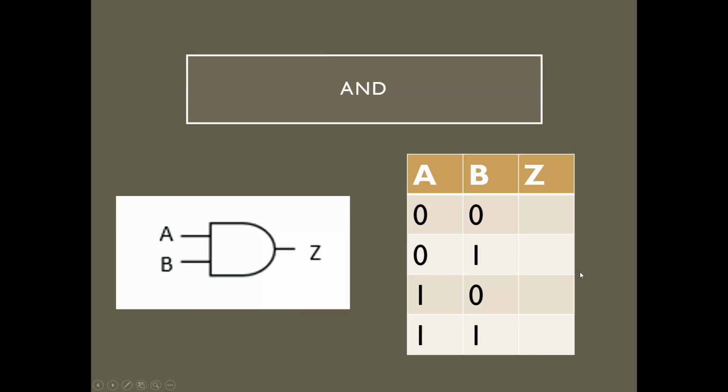So we start off with our basic AND gate. So this is the round shape. What it means is that both A and B must have a positive result in order to make Z positive. So in this example, if we look through our truth table, neither of these are positive, therefore this can't be. Both of these need to be positive, and only one of them is. Same here. And so the only place where we should get a result should be in the last box.